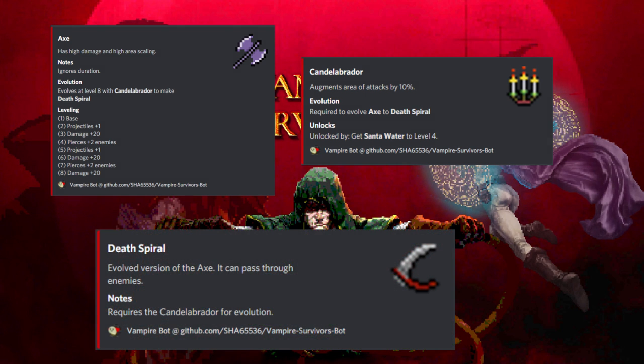One of the most insane items probably in the game. Not only does it have a very, very solid damage output, but it also pushes back the enemies and it has infinite piercing. It just doesn't stop, it just keeps going until it's out of the screen. So this weapon, I would say, is probably top tier. The axe itself is not really good, but once you have it evolved, top tier.